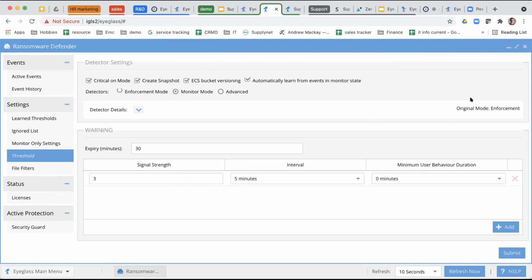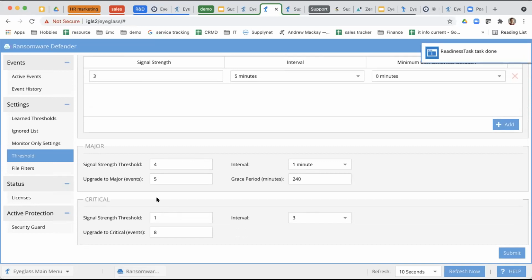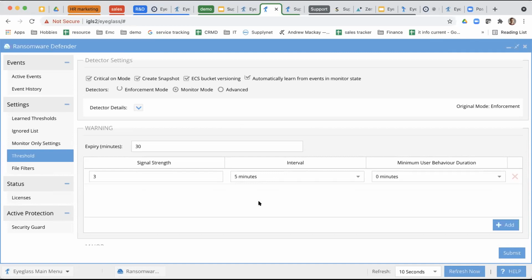So I did see another question, enforcement with critical on. So critical mode is if the signal count, remember signals are a bunch of patterns, and a pattern is a bunch of files. Something happened to a bunch of files. Critical mode is when the number of signals crosses this value, and I'm in a demo lab, so you never want to do this, but if you get the signal count to the value here, then it's going to lock out immediately. It's not going to wait, it's just going to do it.